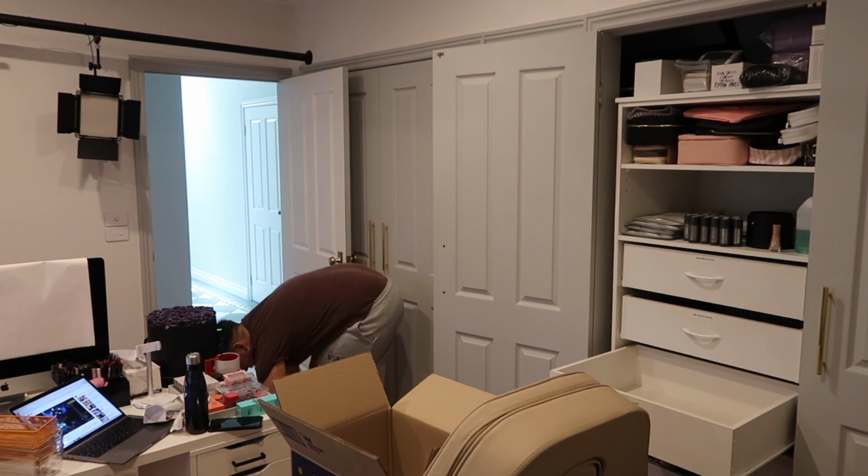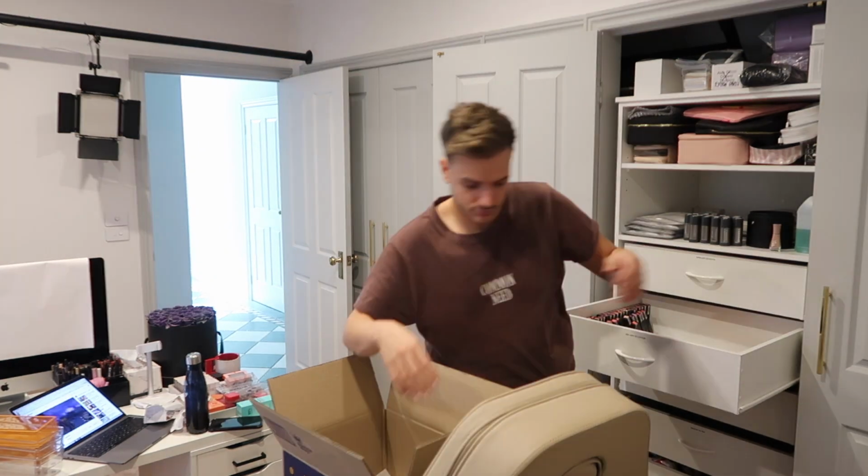We are in packing mode. So even though I'm not moving out for a couple of months, I do want to get started on moving everything into boxes. Come my last week of working from here, I can actually just pack up these drawers. A lot of this stuff isn't stuff that I reach for on a daily basis. That's the tea. I'm gonna keep going. Maybe you guys can sit and watch me. We have made progress. I've done so much work and it looks like I've done nothing. These 3 storage boxes here are the ones put together. Little by little we are getting there.